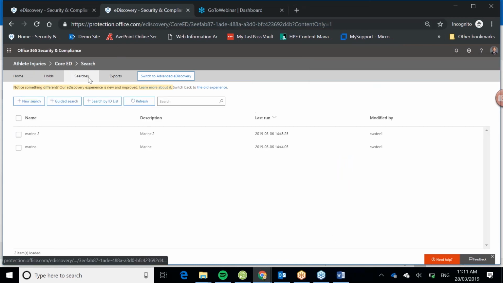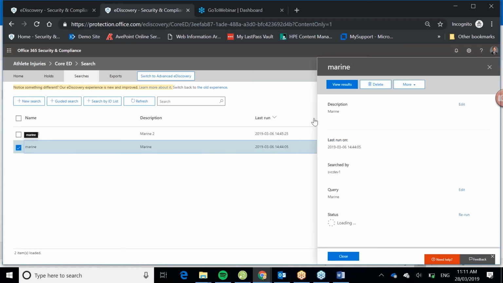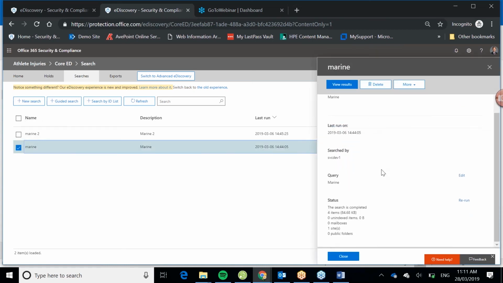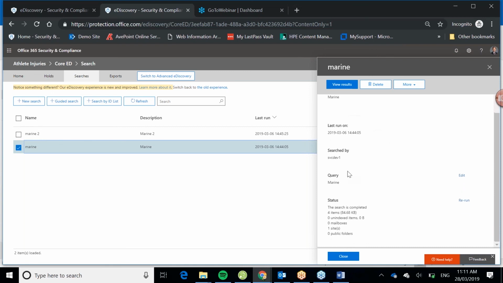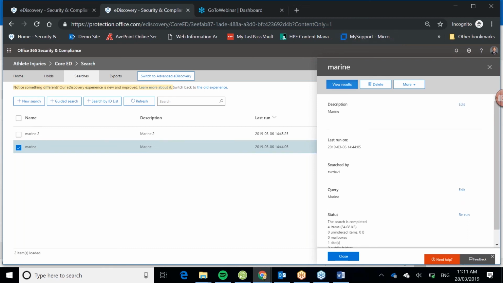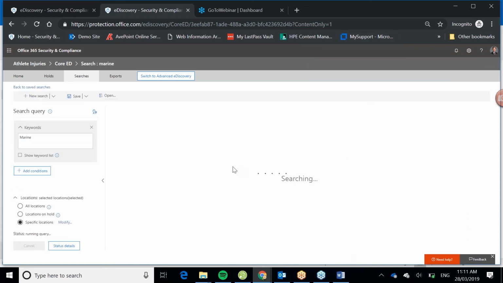We can then also go and execute some searches within there. So if we have a look here, this search is looking for the word marine in content, and I can simply go and view the results of my search, and it's going to show me the documents that contain that word. So essentially what happens with cases from an information management point of view is we set them up.